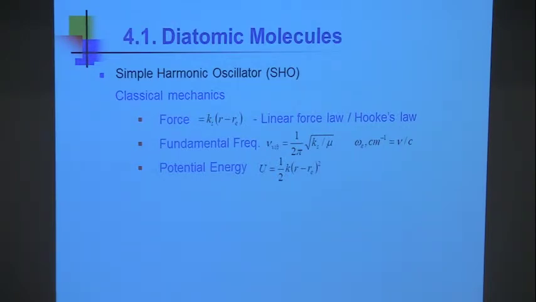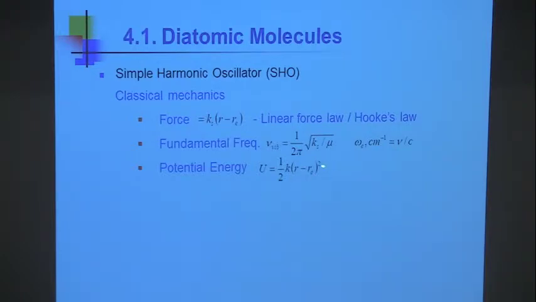And for that system, there's a fundamental frequency of vibration that's independent of how far you extend or compress the spring. You let it go, it only goes at one frequency. It goes like the square root of K over mu. Remember that reduced mass, M1 M2 over the sum. So in units of wave numbers, that's the frequency, this is in hertz, over C. So if you tell me the reduced mass, and I observe this vibrational frequency, I've just determined K. Or you tell me K, I can calculate the frequency.